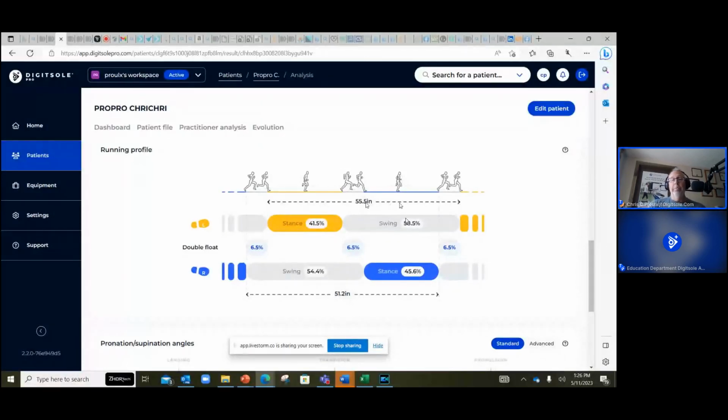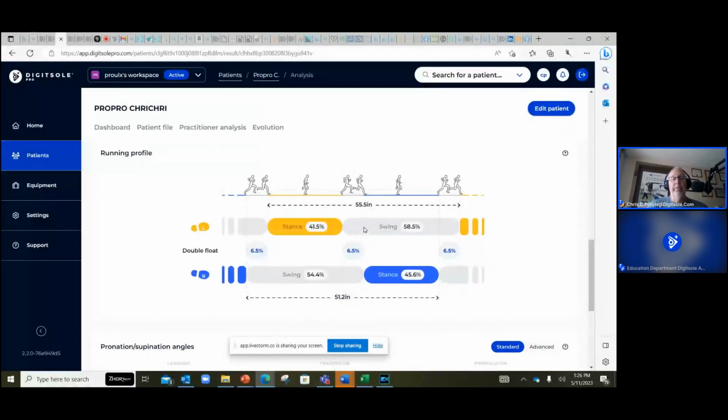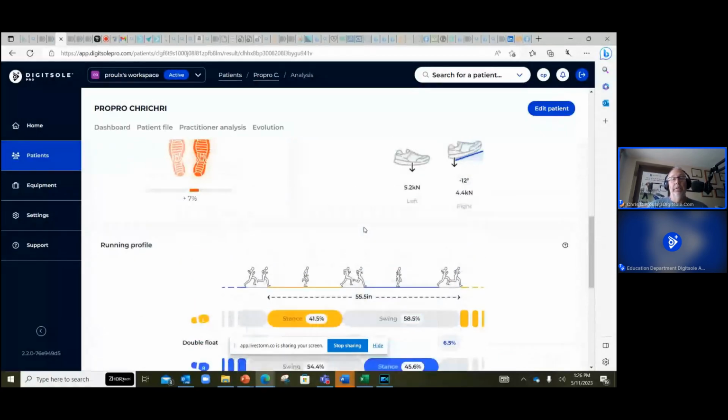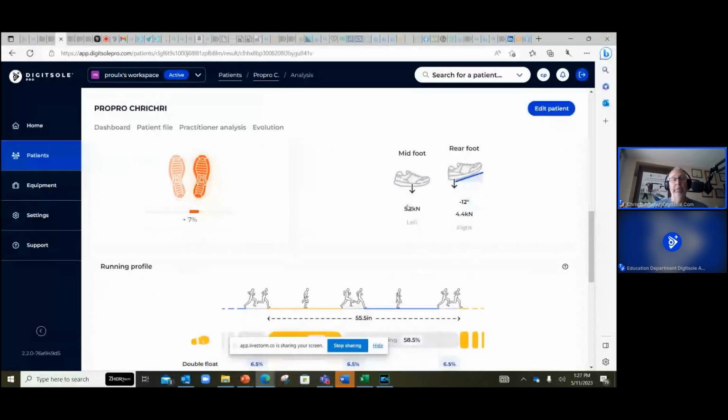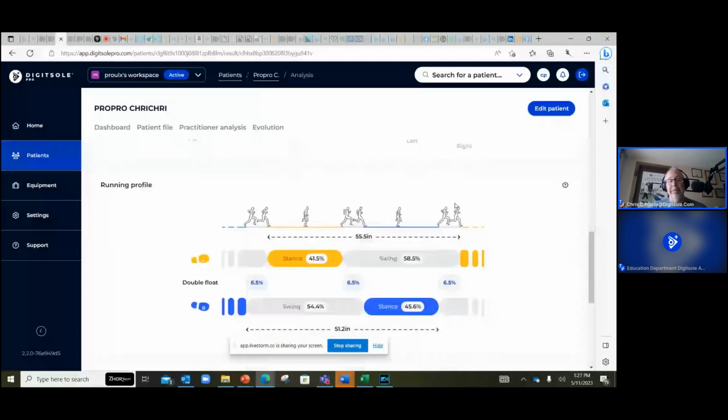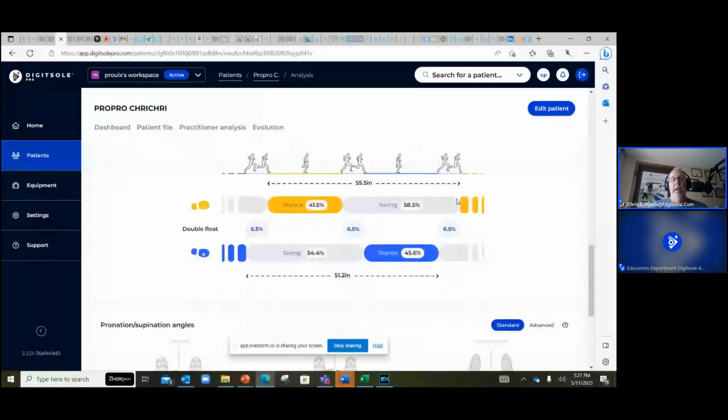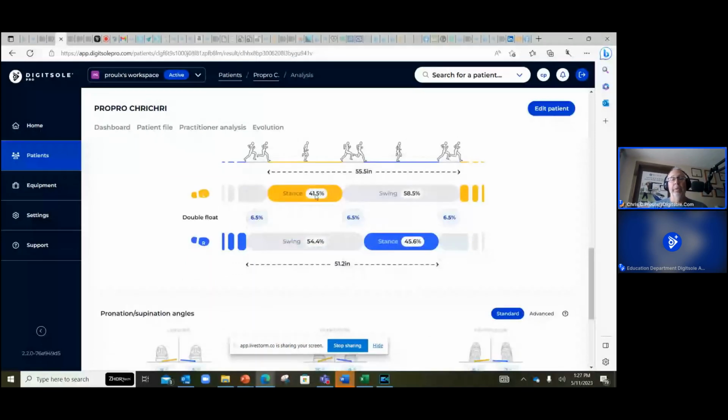Which one is supposed to be better? It depends. Usually the longer stride length is going to be more representative. And here's what's interesting too, when I do have that longer stride length, I have a more midfoot strike. That's how I typically try to run. I don't typically rear foot strike, but we'll see some consistency in all of these. And again, it's the difference in where I had to run to actually perform this. So 41% versus 45%. Again, we do see some differences.